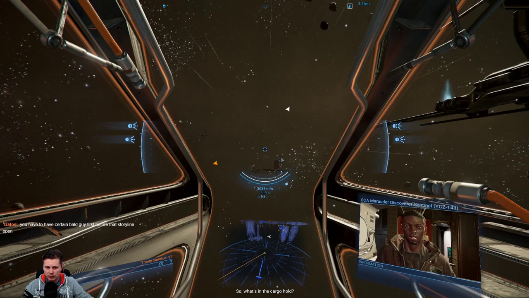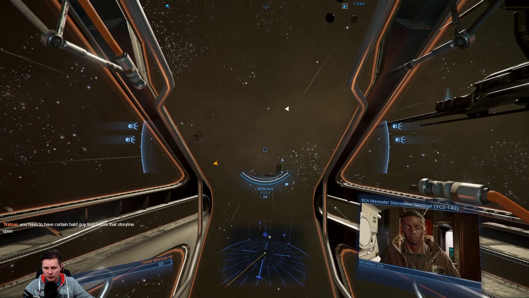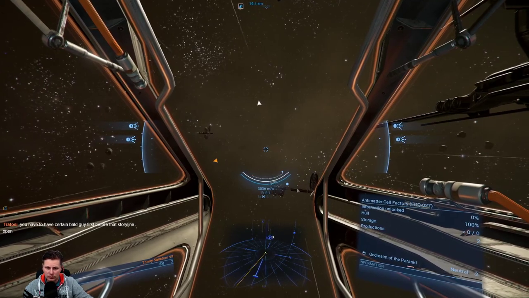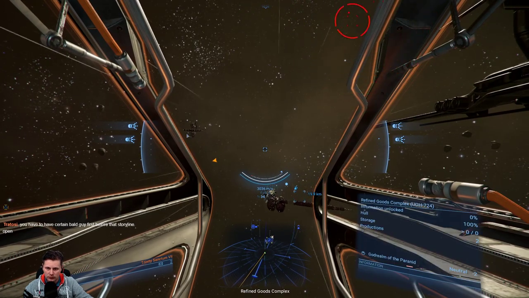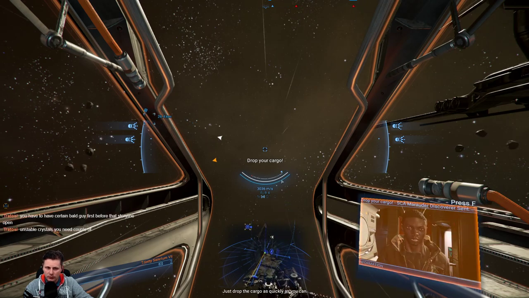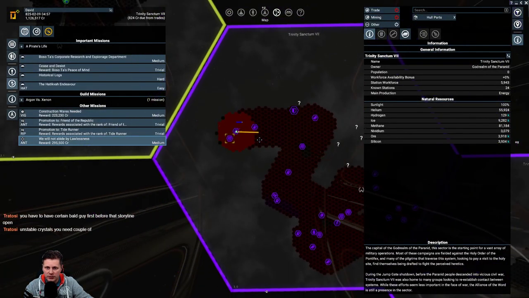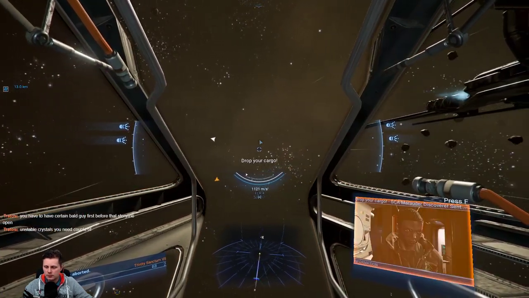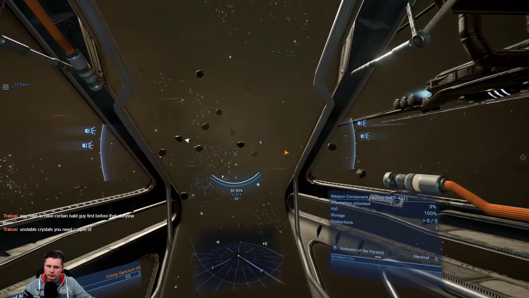So, what's in the cargo hold? Nothing that you should worry about. Refined foods complex. Oh, I really like the look of that. Just drop the cargo. I don't think you can actually catch me, mate. It's fine.